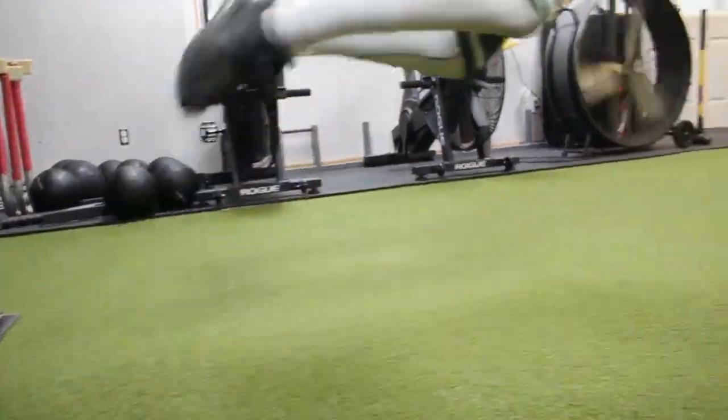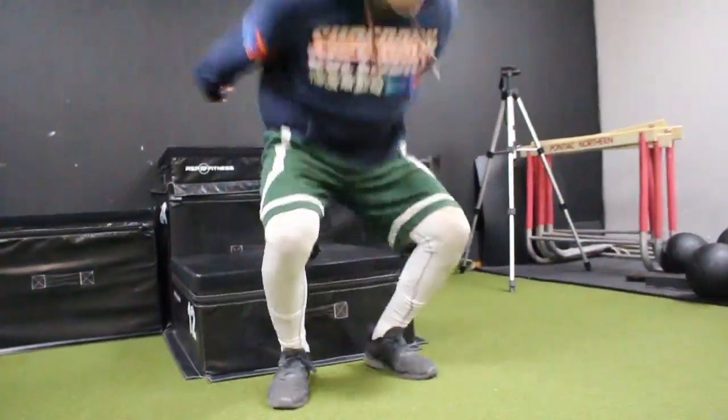As soon as you hit the ground, as you're falling off the box, number 1, you want to think about attacking the ground before the ground attacks you. Meaning, as you're falling, you already have the initiation or thought process and intent to strike the ground before you get to the ground, okay? You hit the ground stiff, and that way you don't spend time on the ground. As soon as you hit, you go right into your broad jump, not spending time on the ground. So again, this is going to help transfer for a more powerful acceleration.